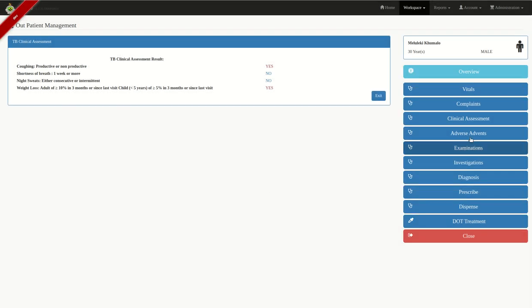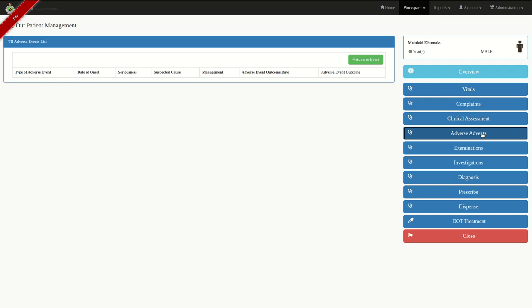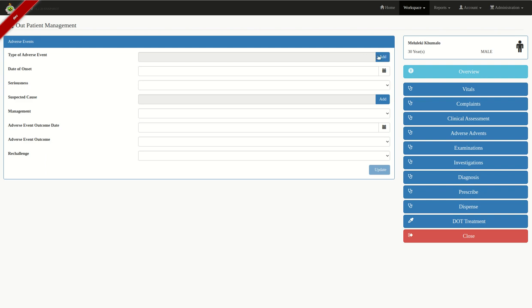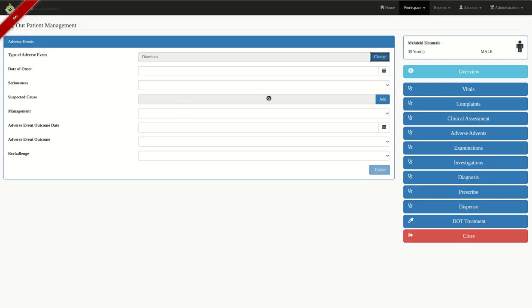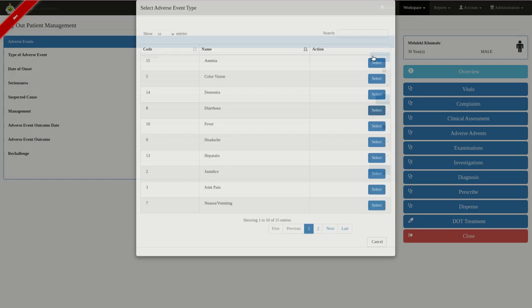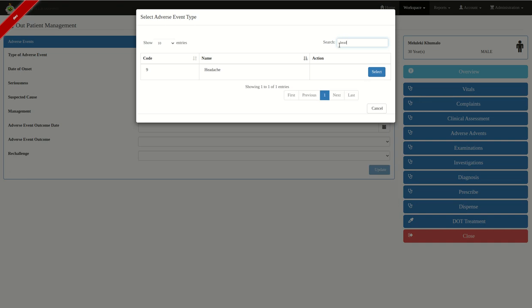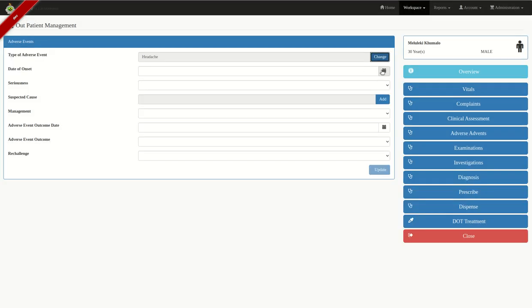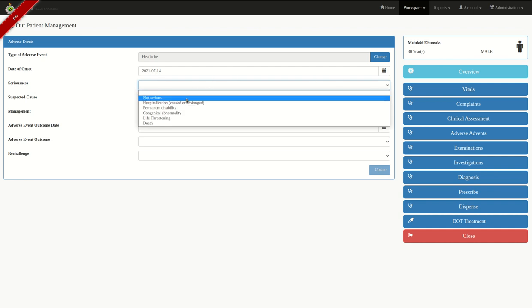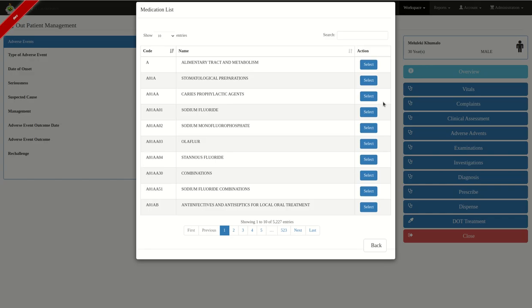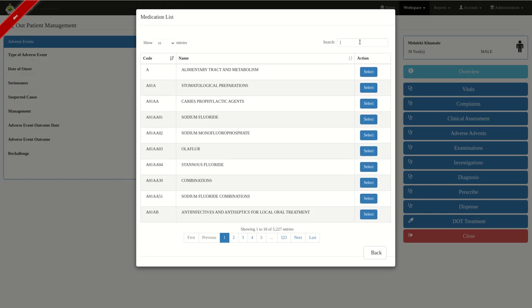If there are any adverse events, maybe they've reacted to the medication that you gave them, then you can record that as an adverse event. So I'll just record so that we have an idea. He was complaining of headaches, which could be an adverse event, and it started 2 days back, and it's not serious. And maybe highlight the suspected case.